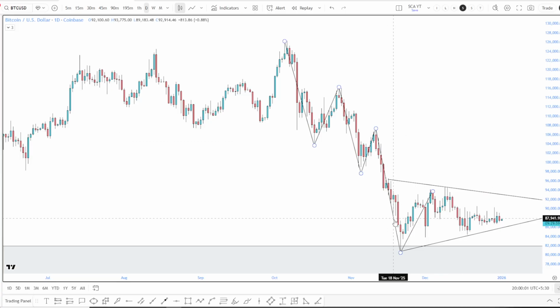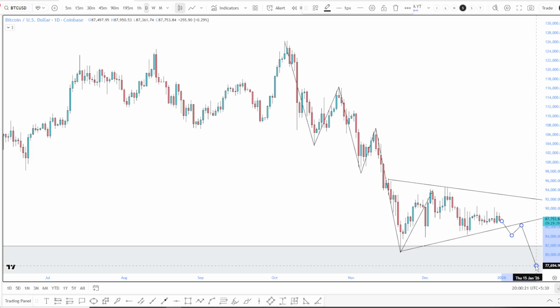Okay, so now my plan of action would be, in case this falls below this and closes convincingly below this, I won't have a very big target, because I would be looking for just this area as a target. As I said, overall it's up, and I want to make big profits when I'm trading with the trend. On the monthly time frame, the trend is up. So if I'm buying, I look for bigger profits. If I'm selling, it's a counter-trend trade. It's not a bad idea to take counter-trend trades, but your profits should be very, very logical. And this is where I would be booking my profits if I take the trade here somewhere if it comes down.